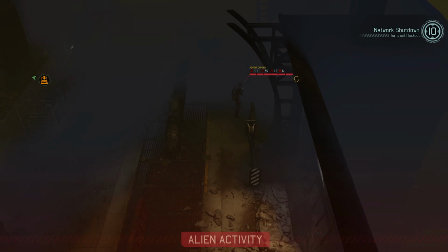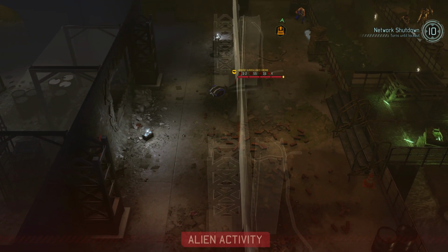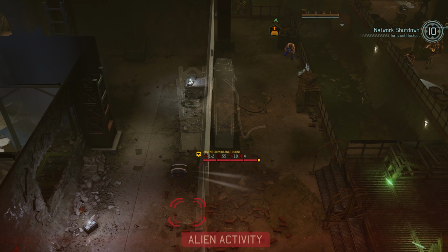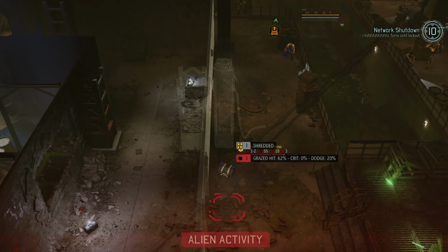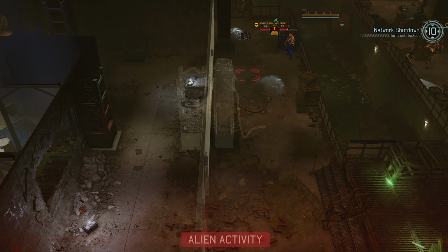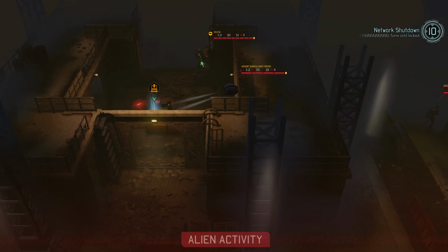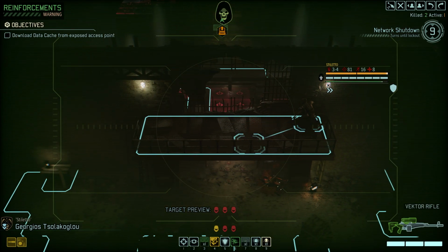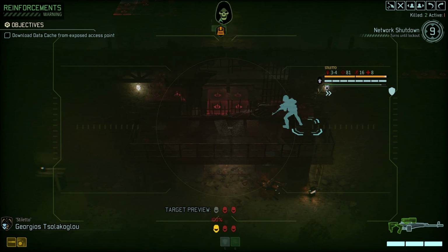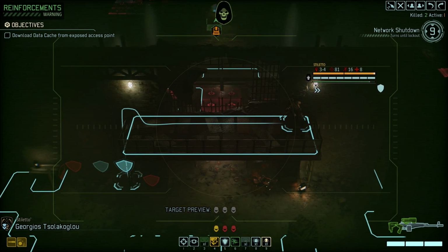Uh-oh. He's alerted, that's for sure. He is alerted. Uh-oh. I've got eyes on Advent troops. Watch the sides! Yelled a little louder. Watch the sides! Oh, we got a shredded, nice little shredded hit there. That's good. And we've definitely got some alerted friends and enemies down there, that's for sure. Could definitely activate the officer.